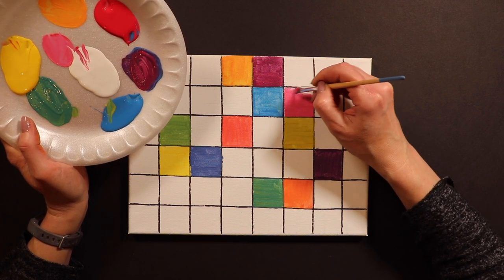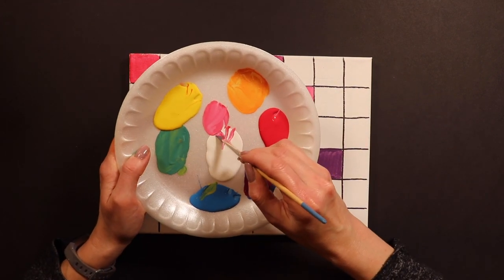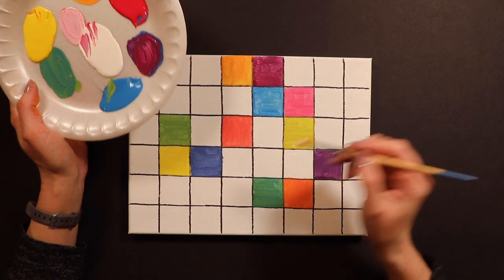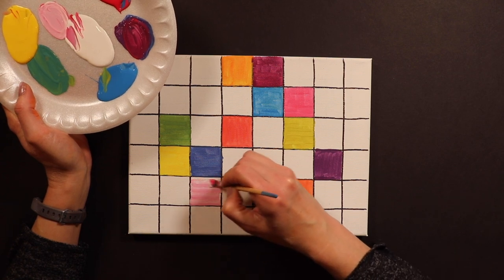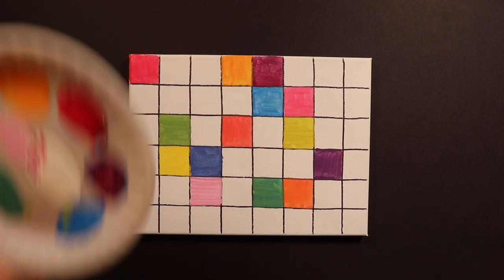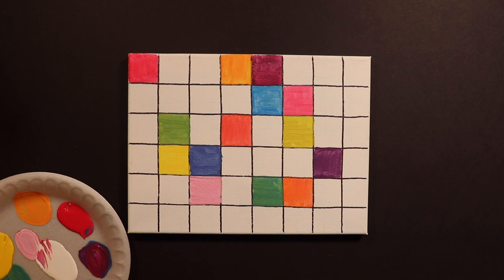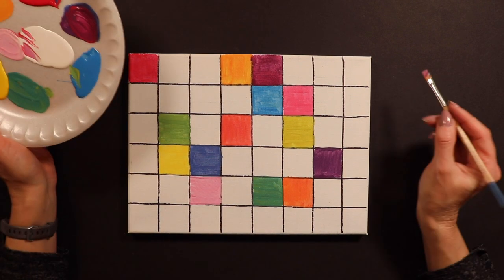This is a pretty hot pink — it's pretty dark. So I'll show you how to make it even lighter. You've got this really dark pink and you want to make like a softer pink — you add more white to it. And look, it turns into this beautiful light pink. So then you can have light pink. And then I'm going to wipe off my brush again because I'm going to do another color.